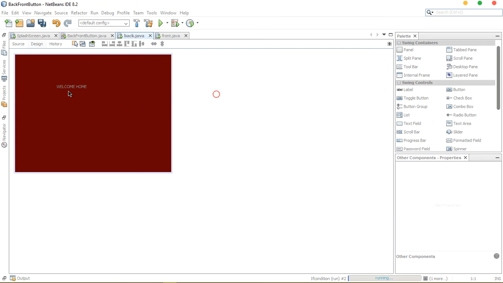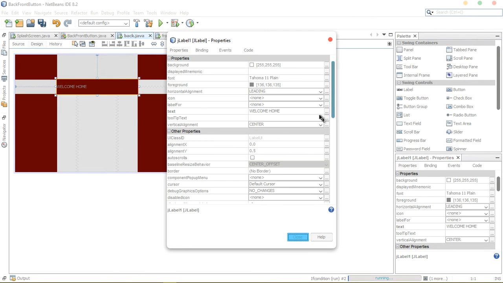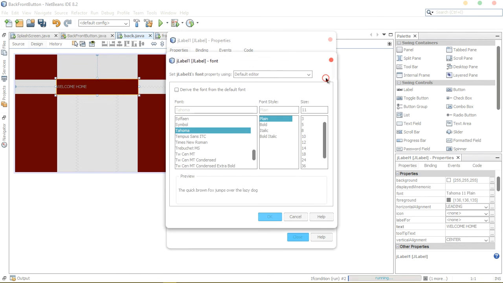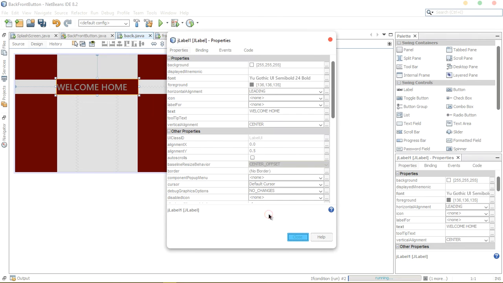And we're going to go ahead and right click on this and open format properties. I'm just going to change this font to bold. We'll do something like this, and I'm going to put it to something like this.